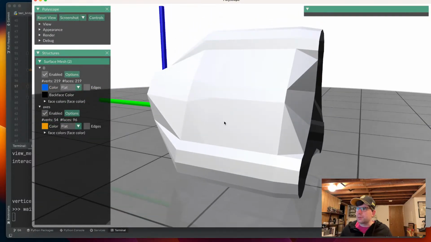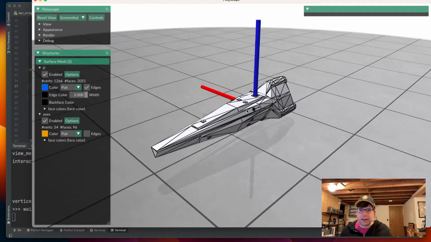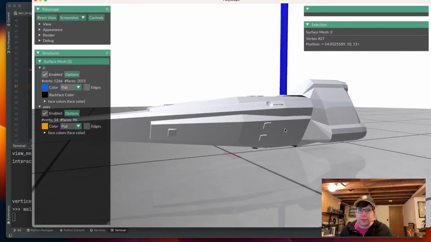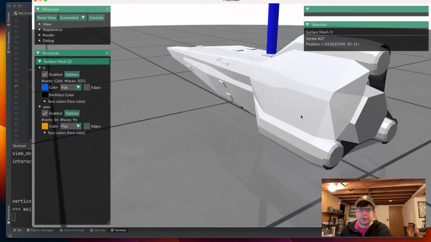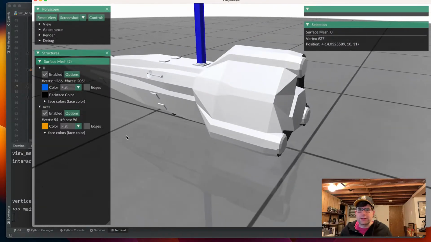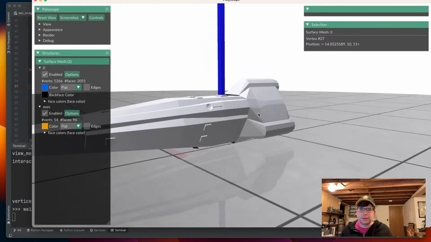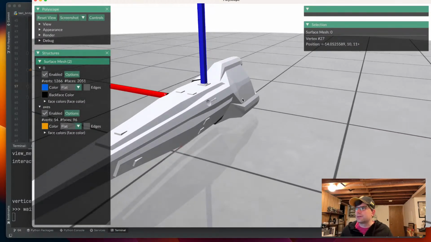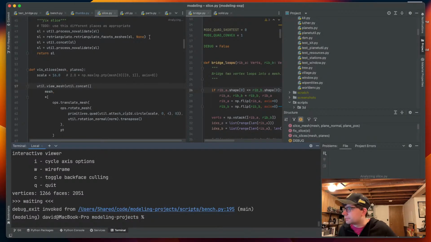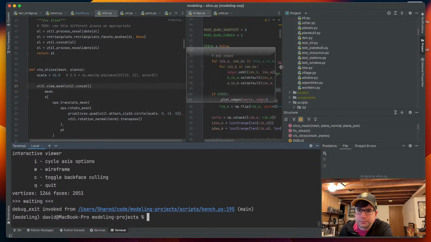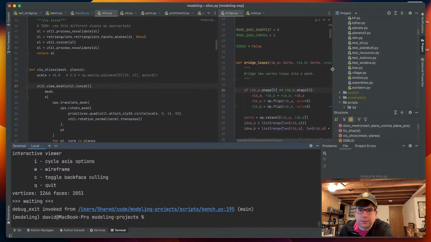So yeah, let's jump in. Here's what it looks like actually on the ship. I mean, this isn't necessarily the greatest thing in the world, but it was a nice proof of concept, and I think there's some things that we can do to make this look better. It's also going to look more balanced and less back heavy once we get the radiators back on there. So let's jump into this and see how far we can get. We can figure out this new workflow together.